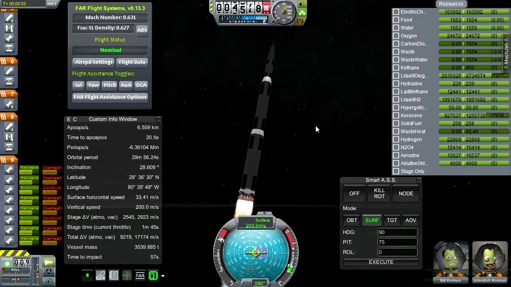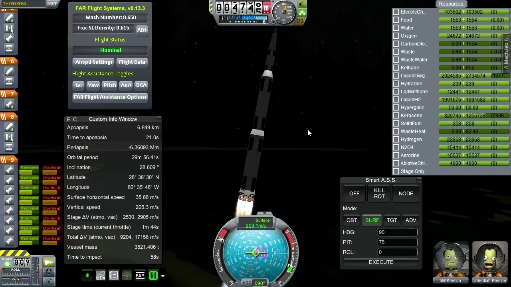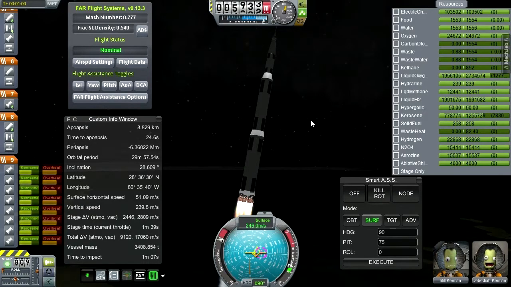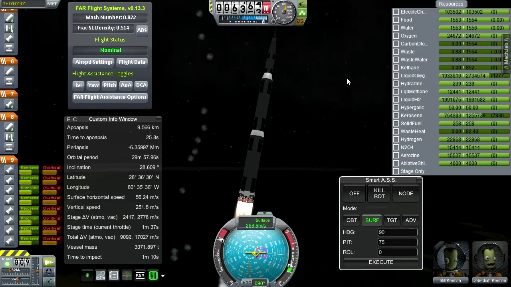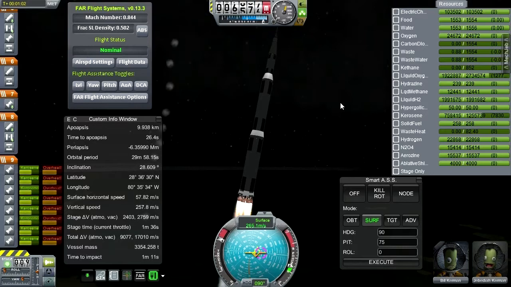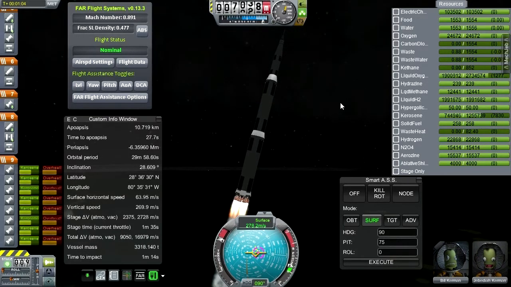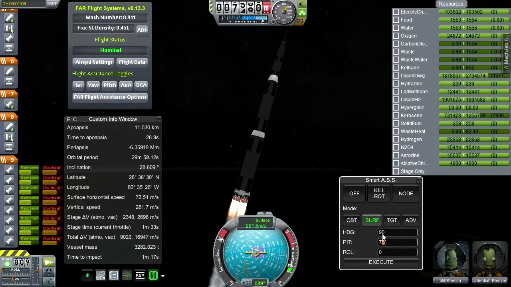I naturally didn't put any lights on here because, well, as if it's not laggy enough already. Getting about 5 frames per second here. Okay, all systems nominal. Launch progressing. Bit of a hiccup there. Going to 75 degrees. Okay, it's holding at 75 degrees very steadily, very nice.